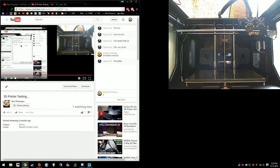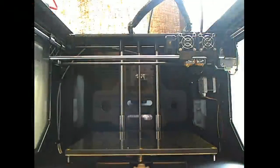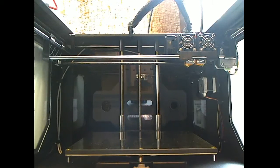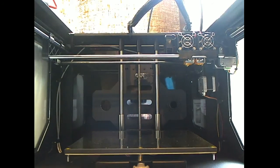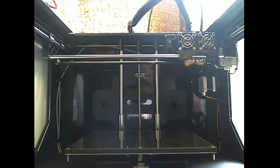And then as you guys can see, if I switch to scene 1, that red thing in the top left corner, this guy right up here, that's actually a fan. I read that the plastic that I'm printing with, which is called PLA, this is what a spool looks like, does a little bit better when it's actively cooled, so that's why I have the fan pointed right at it right now. Okay, so I'm going to go ahead and put in this new roll.